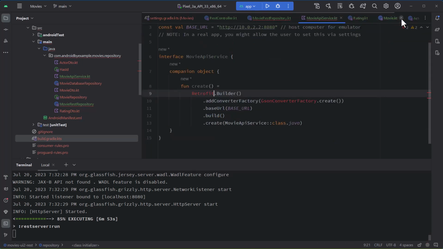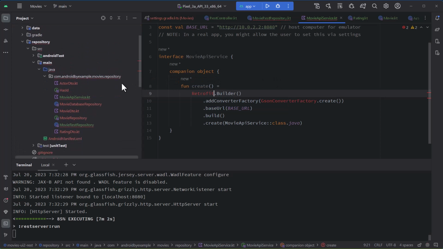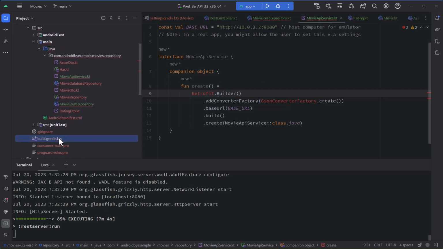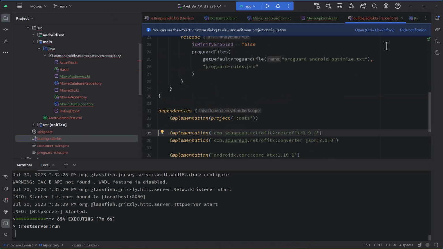And now I should be able to, hello. Did I put that in the right spot? So it's in repository. Did that import okay?